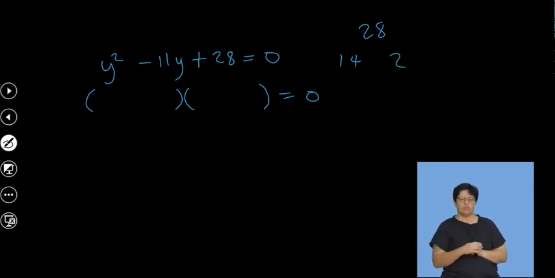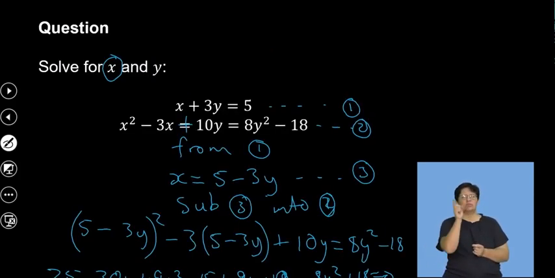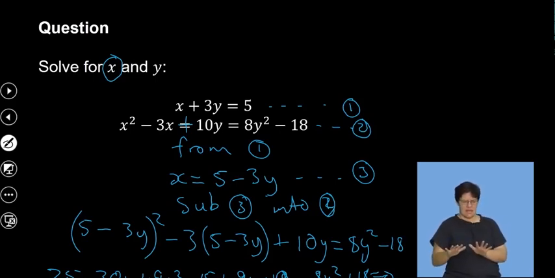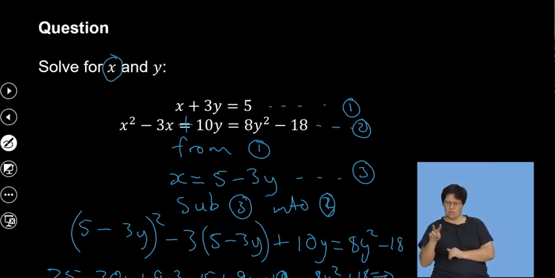And let me just check something, guys. I think there's one value that we did not do right here, because then I must get it to be a 10, right? So I have minus 30 plus 9, that's minus 21, right? And then plus 10, that's minus 11, okay? So that is fine. 25, 15, that gives me 10. And then the 18 there, that gives me 28, okay? So we did do the right thing. And then 9y squared and the 8y squared will definitely give me y squared, all right?